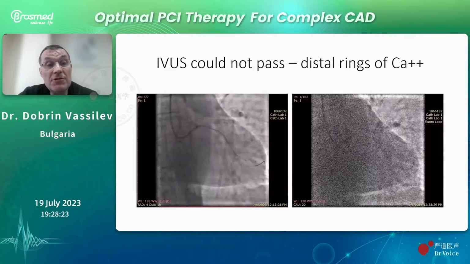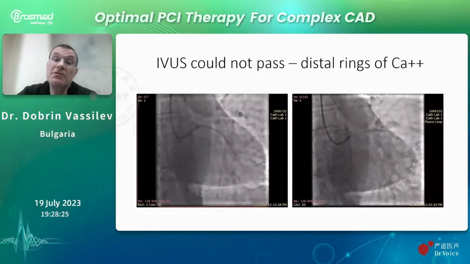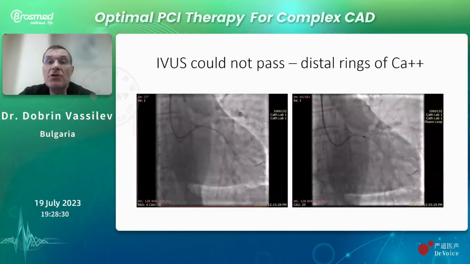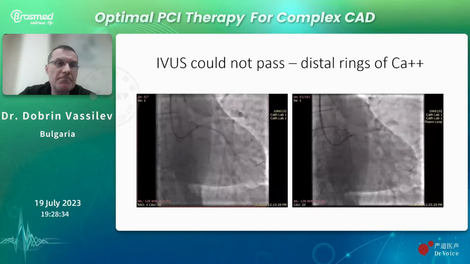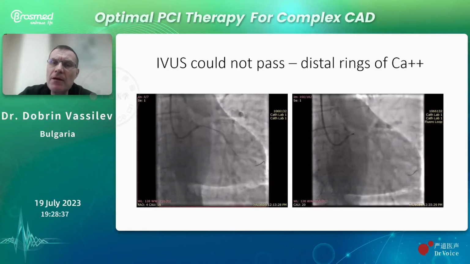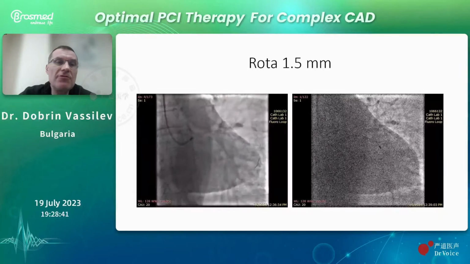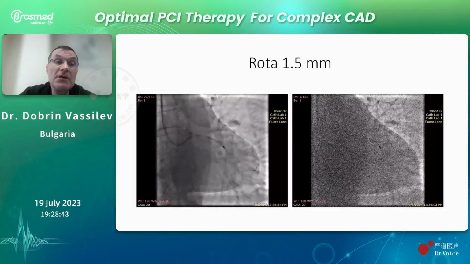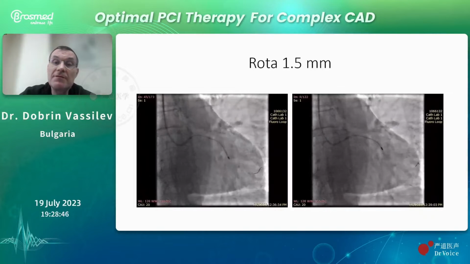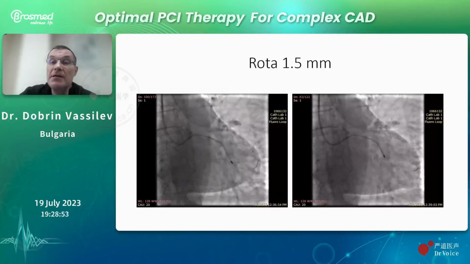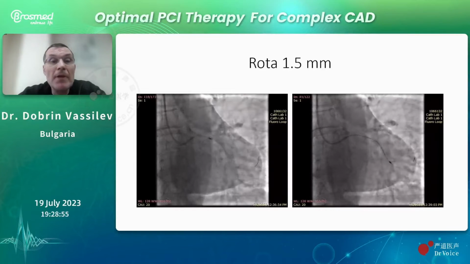However, the IVUS did not cross the distal lesion, and we proceeded with rotablation. Several passes were done for this circumflex for the proximal part of the vessel and the mid part, and finally it was possible to cross the distal lesion with the burr.